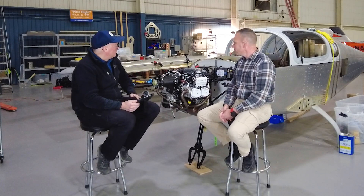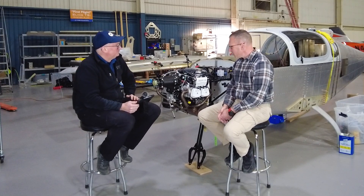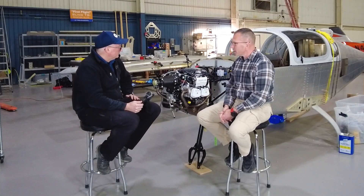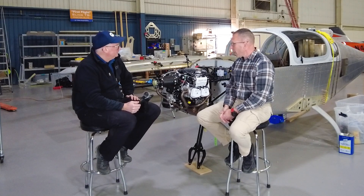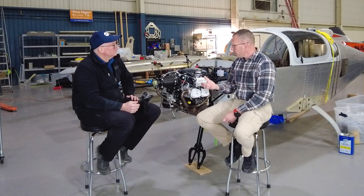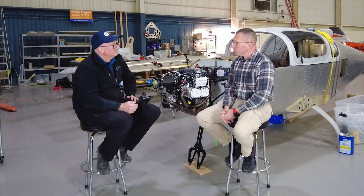This is Joe's airplane here. We'll show a clip of him and Matt putting the engine on today. He went with the Rotax 916 — the timing worked out great. Right as we were about to place the engine order, the 916 had just been announced to the public, maybe a month or two prior. The increased performance is nice to have, especially for takeoff. After listening to the Rotax webinar announcing the 916, with its 2,000-hour TBO and approximately 20% better fuel efficiency at cruise, it really solidified the decision.